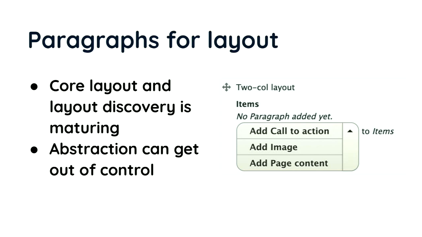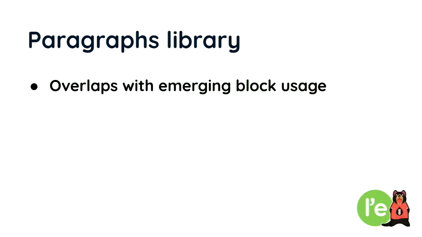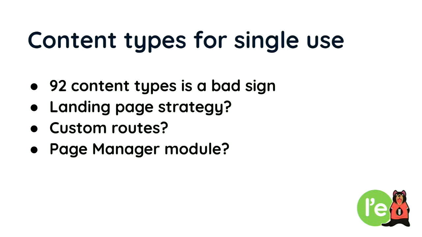If you're doing content modeling in a spreadsheet, it's probably going to be a big site, right? If it was a small site, you can probably get away with just making a couple of content types. You're going to be fine. If you are designing your content and you start using paragraphs for layout, you are probably red flagging, okay? Be careful about, like I said before, the paragraphs library. And as I've been talking to people, I've had so many ideas around this.